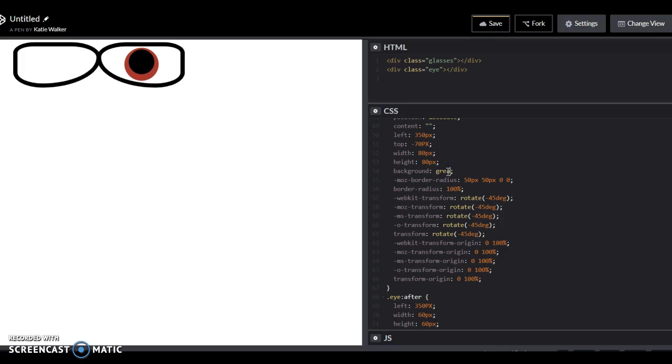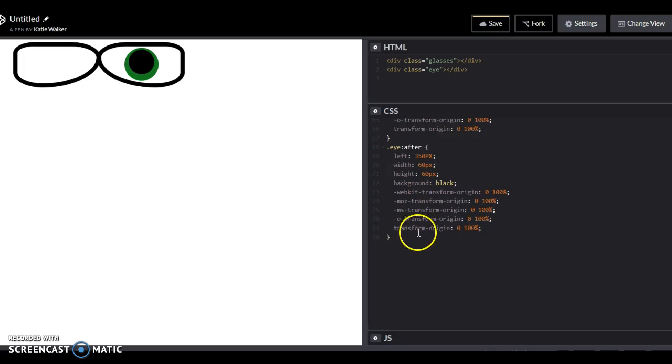I changed the color to blue, but that can be green, or we can make it brown. I think people have gray eyes too. I think one of my sons, sometimes his eyes look gray, but we'll leave it at green. I like the color green eyes. Of course, the border radius is at 100%. You'll notice on all of these that it has the WebKit and other things, so that it works in all of the web browsers. It just makes things a little bit easier for the web browsers that don't really know how to work with this.